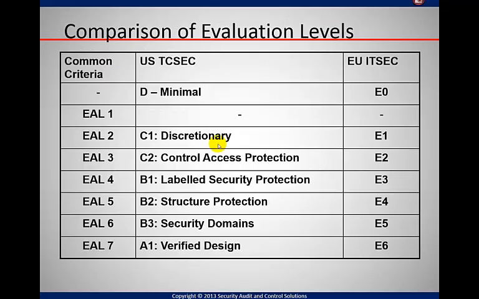And what I've done with this table is, right in the middle, we've got the Orange Book, or the United States TCSEC. And I've identified all those areas, such as the minimal D right up to verified design. Now I've got Common Criteria on the left-hand side and the European one on the right-hand side. There's basically a relationship between these levels, however, not one to one, but it gives you a fairly good indication.